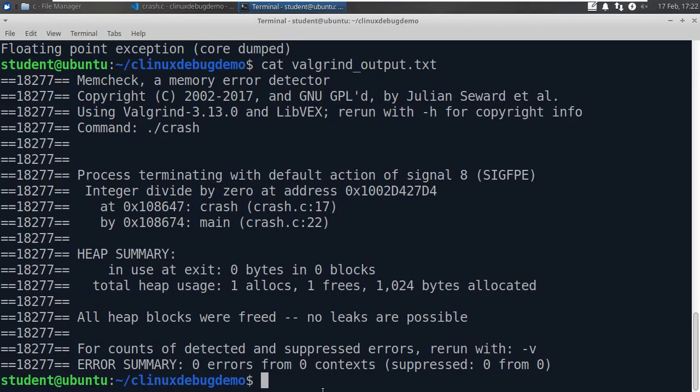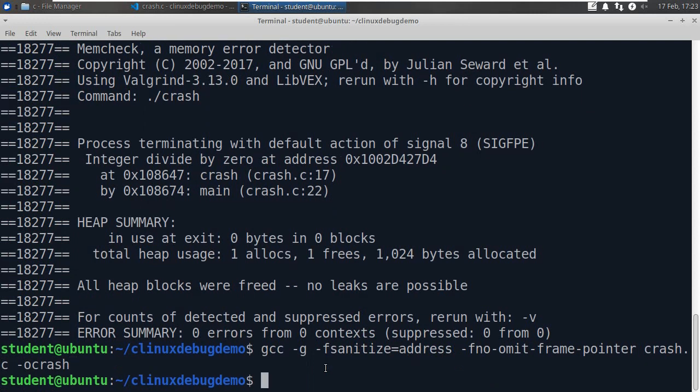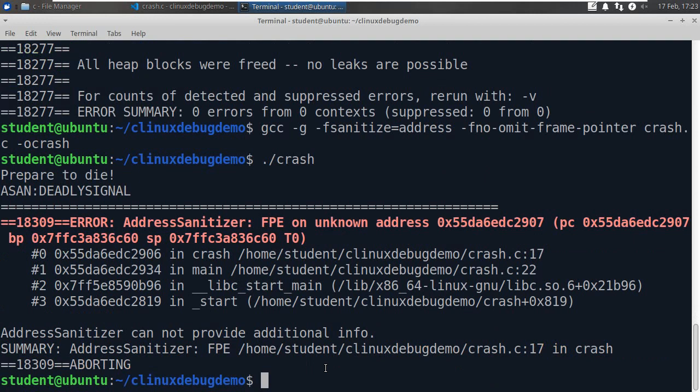So in our case, I can come over here and type gcc. You want to use -g so you get the additional line number information. Add the -fno-omit-frame-pointer option, and then we're going to compile crash.c and produce the crash executable. And now when I run it with ./crash and the program dies, you see this crash error message, and you see again line 17 is the line that created the issue.